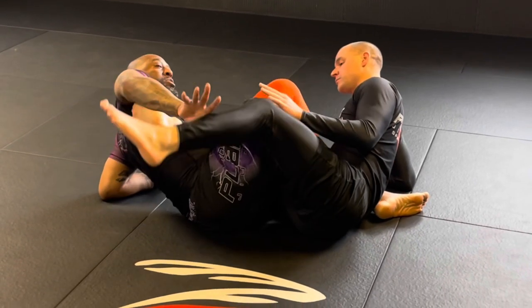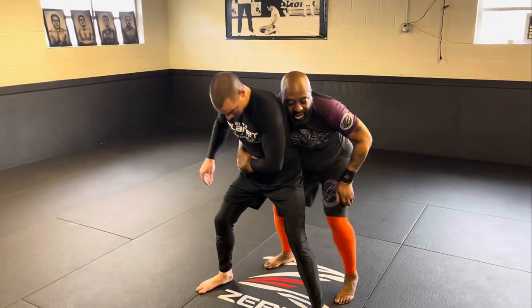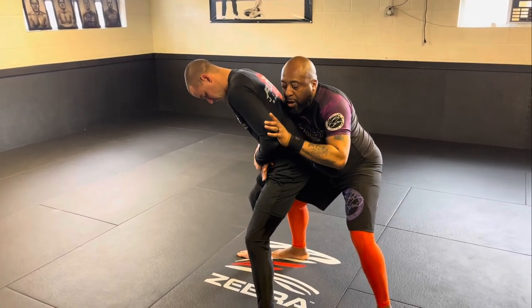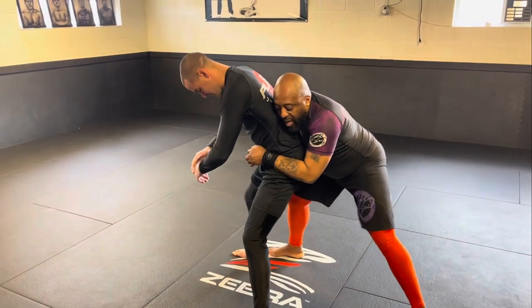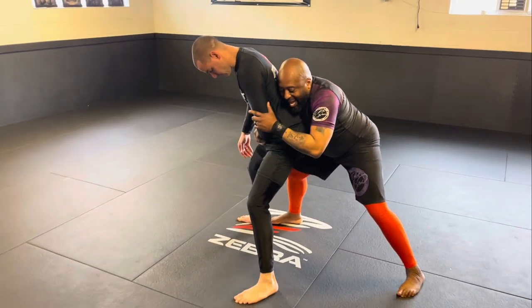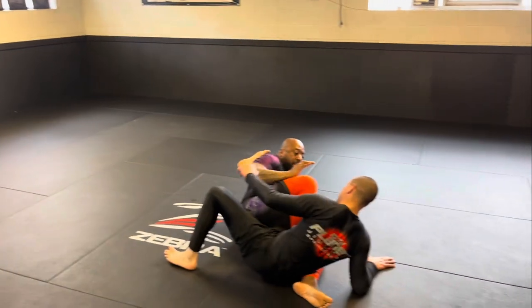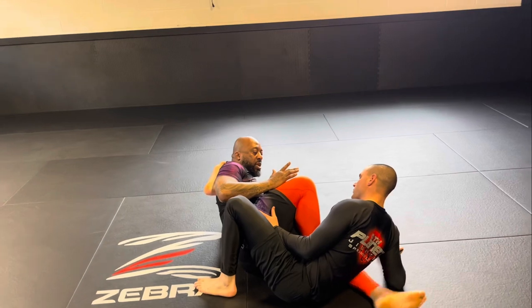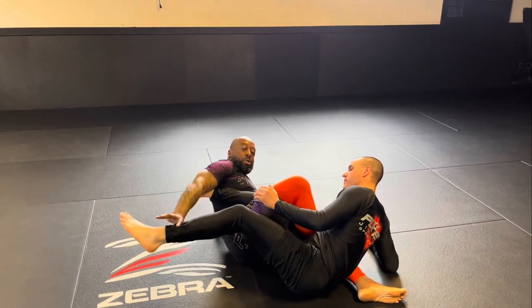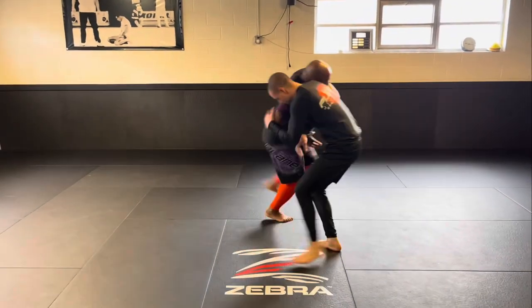My mission is to stop him from figure-fouring his legs. I come just like so with the webbing, which exposes the heel. One more time: whatever entry you got to this position — if I have him in a body lock, I seize control over one arm, hand on the outside, have his wrist, shoot my leg through, lock down tight. My foot is hidden behind his back and I block his figure four, which exposes his heel.